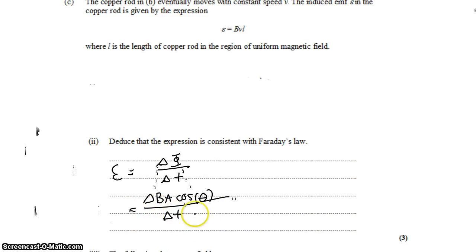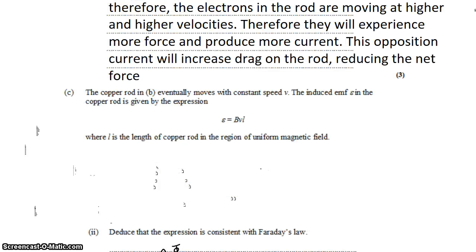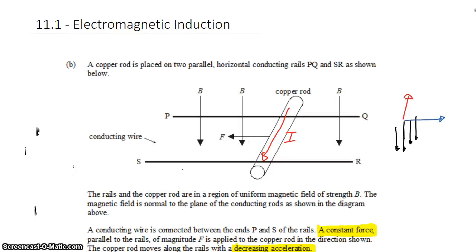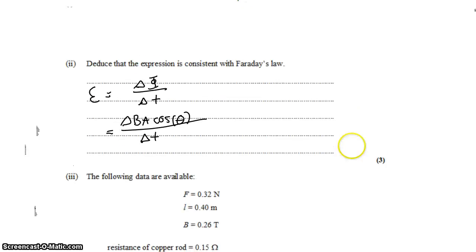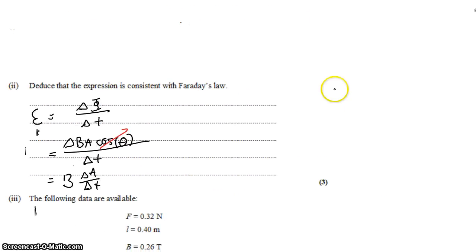Taking a look at the scenario, the angle between the surface of the apparatus, that's our three wires, and B, the angle between normal to that surface and B is 0. And so the cos θ is 1 and it goes away. At the same time, B isn't changing, so I can take it out of that delta and say B delta A delta T.